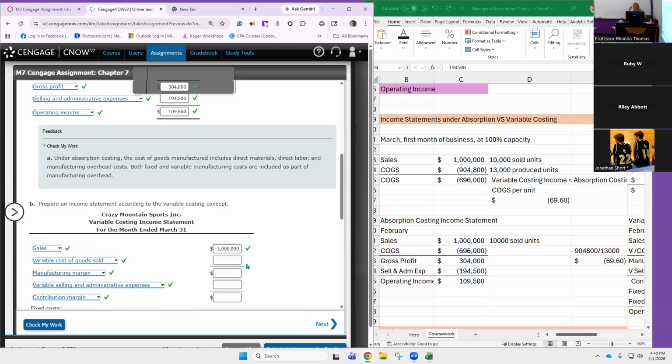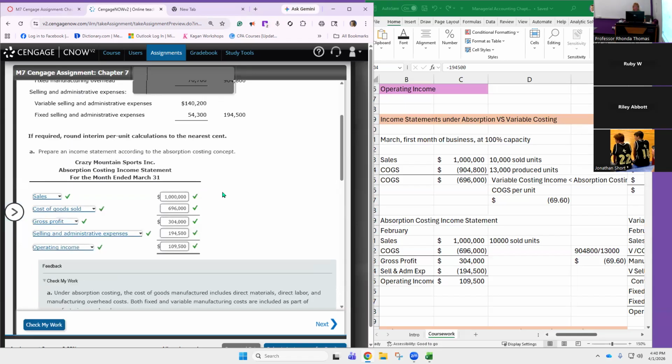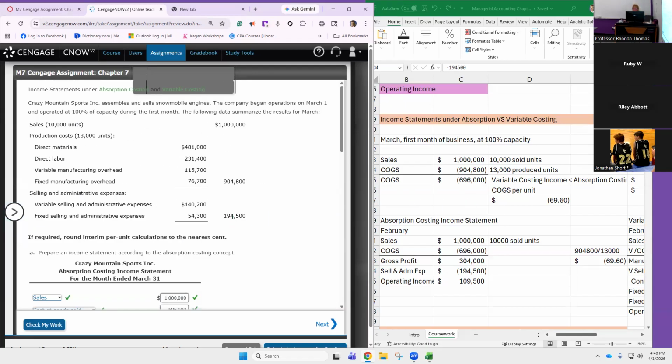You do start with the same number of sales. But then this is your cost of goods sold right here. Here's your direct materials, your direct labor, your variable manufacturing overhead, and your fixed. If you add all those together, here is the total. But that is for 13,000 units.